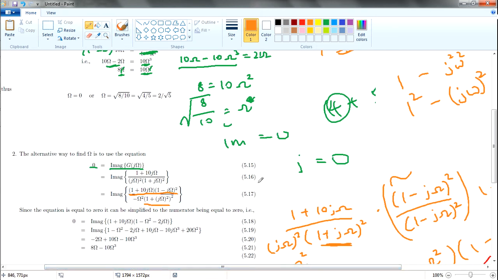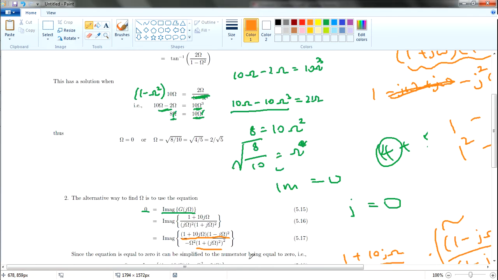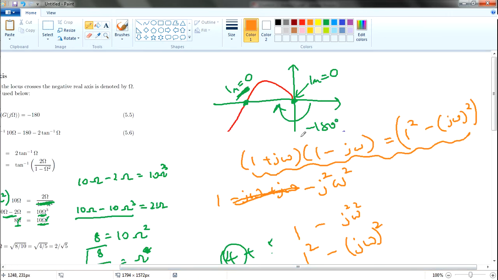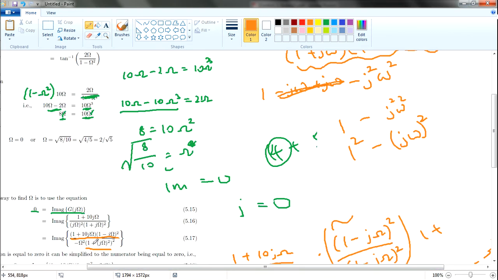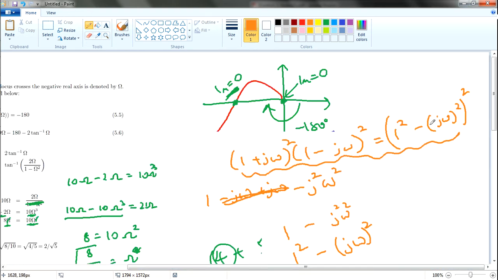1 plus j omega square. Okay, I made a little mistake, I shouldn't say that if it's square. If this is square, this one will be square. In this case, if I square, this is the exact same thing as in our question. As you can see, we have an outcome of 1 plus j omega square. Ours shouldn't be that.